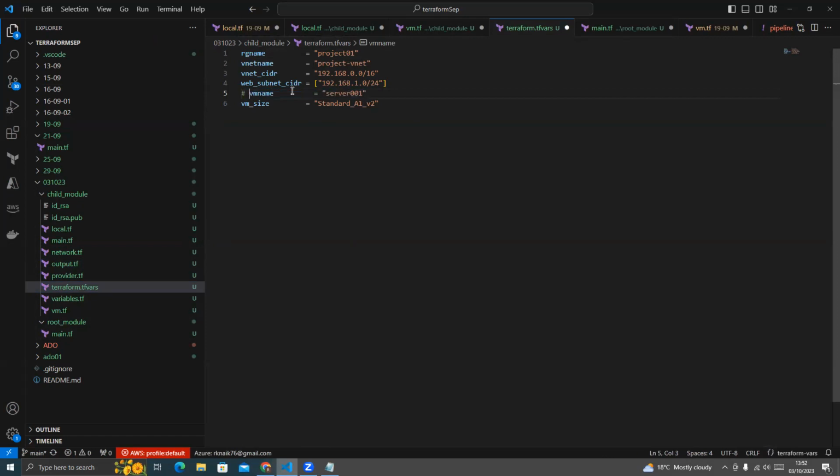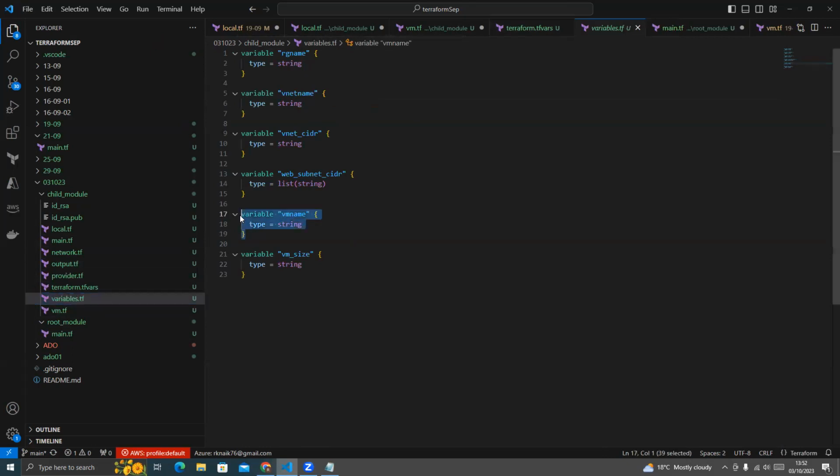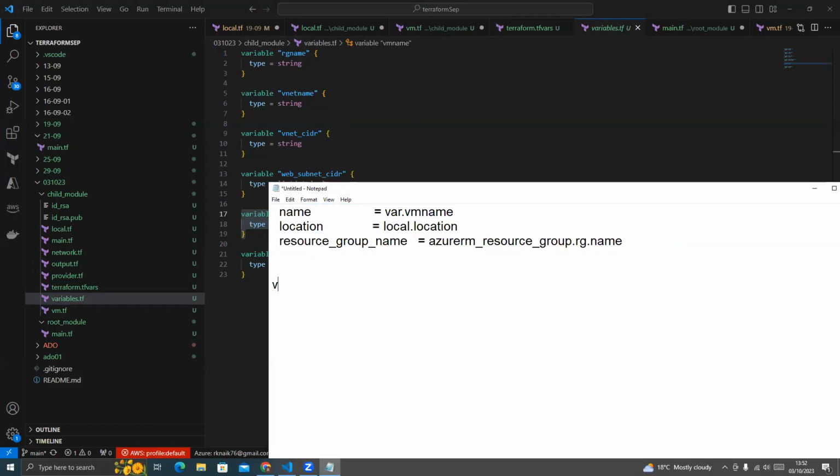When we comment the line, it won't be read. We have a variable, VM name, so let's write it. Our module variable is VM name. We will change it.